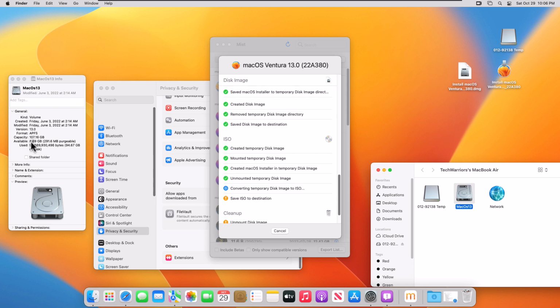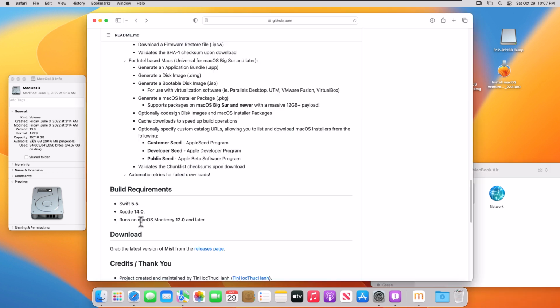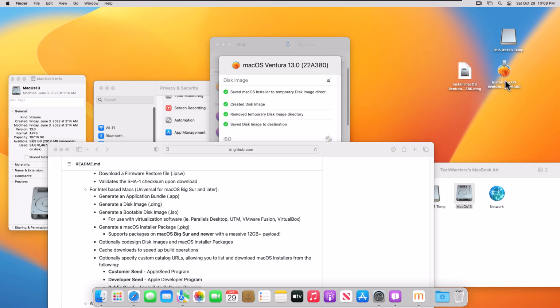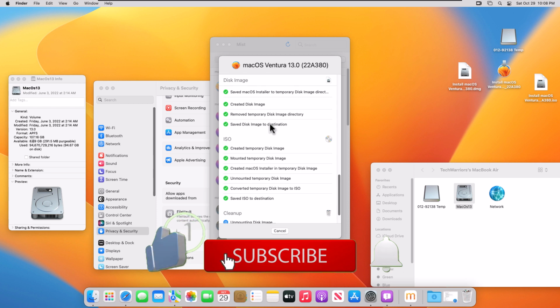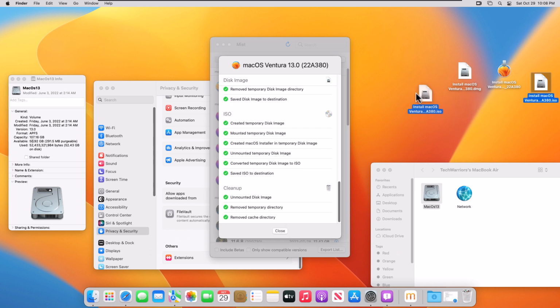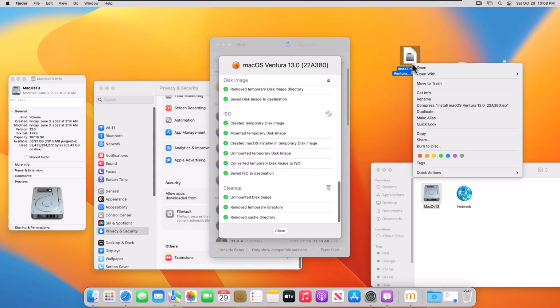Now, as you can see here, it says 8.69 gigs available. That's why I had like 100 gigs for this virtual machine. In order to give you this example, if you have a macOS Monterrey Big Sur, the only requirement that you need is that, remember that this application runs on Monterrey and later, doesn't run in previous than Monterrey. So that could be one issue. It's about to finish here. You will see the final ISO icon on the desktop. And there you go. The process has finished. And we got the ISO here with the new version of Ventura ready to be installed, ready to copy and paste.